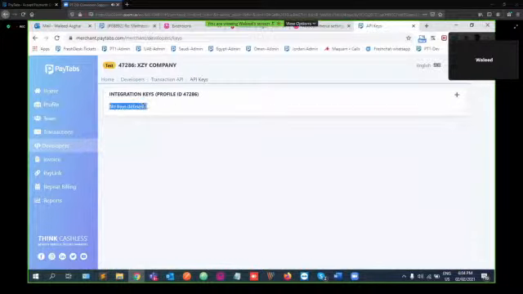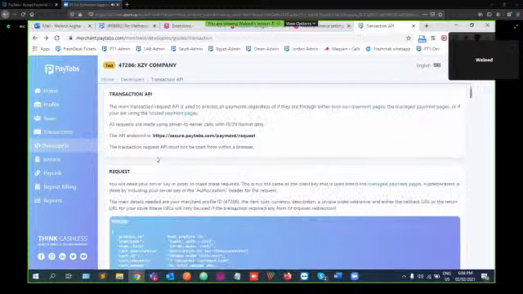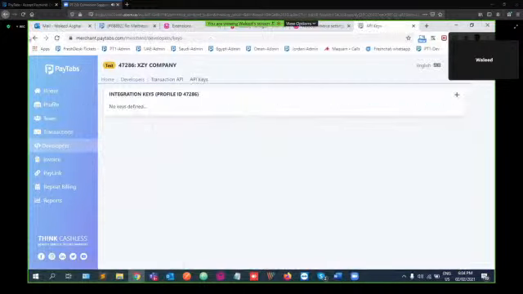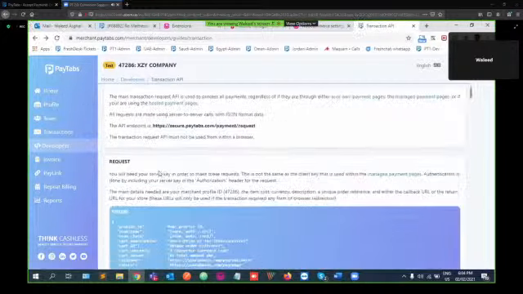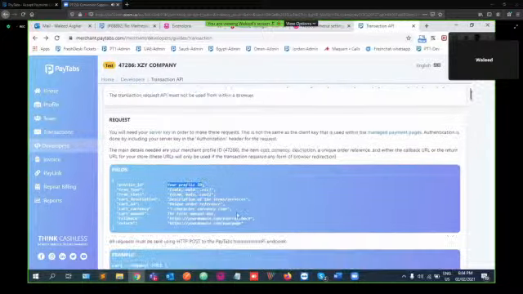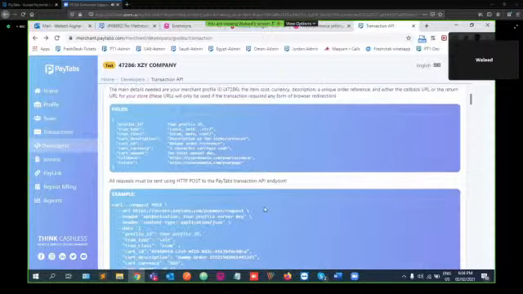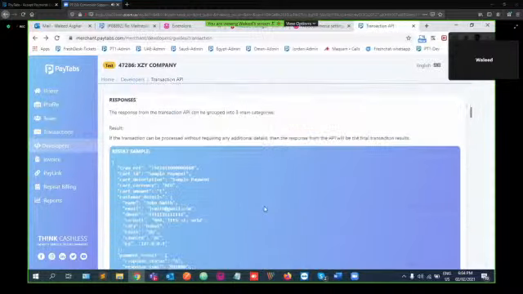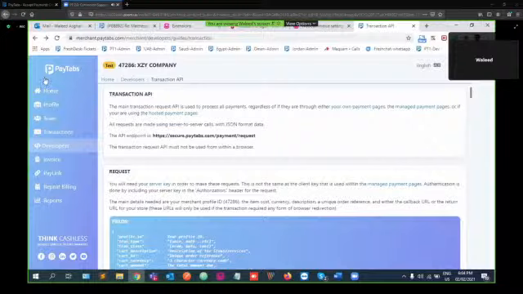Actually, it's not showing in my profile, but for your profiles, it will be showing. Okay? And the second thing you need is the profile ID. Profile ID you'll be able to see in this documentation, and you just need to put it with your create pay page request. And these are the mandatory informations for this transaction API.